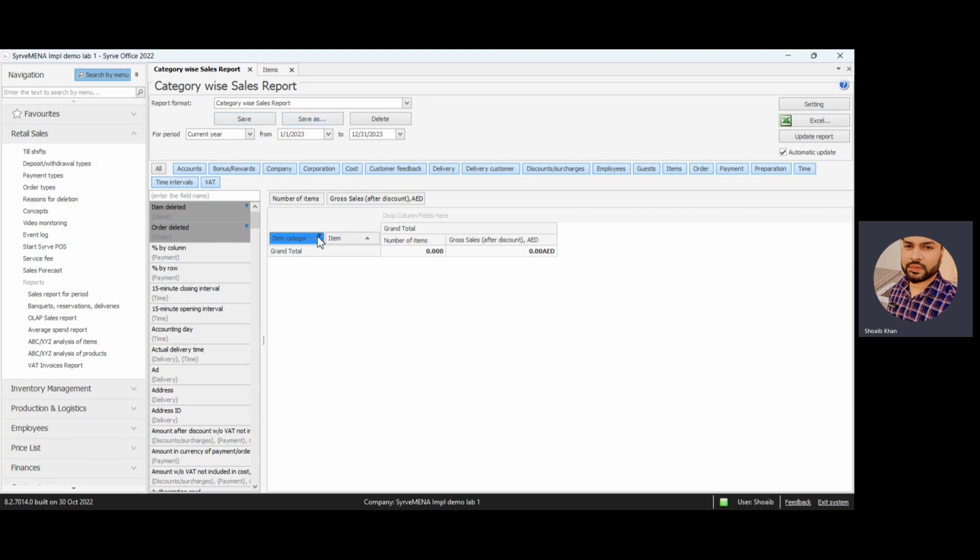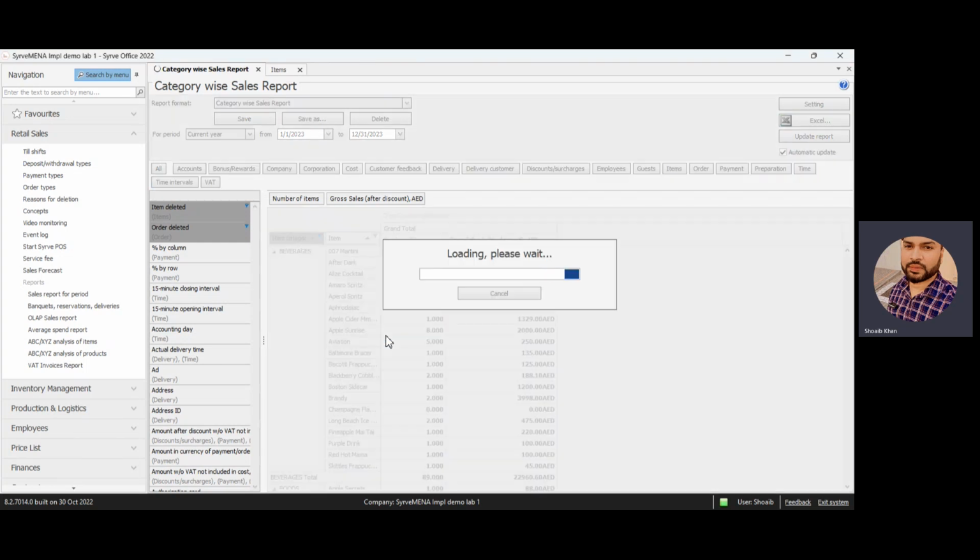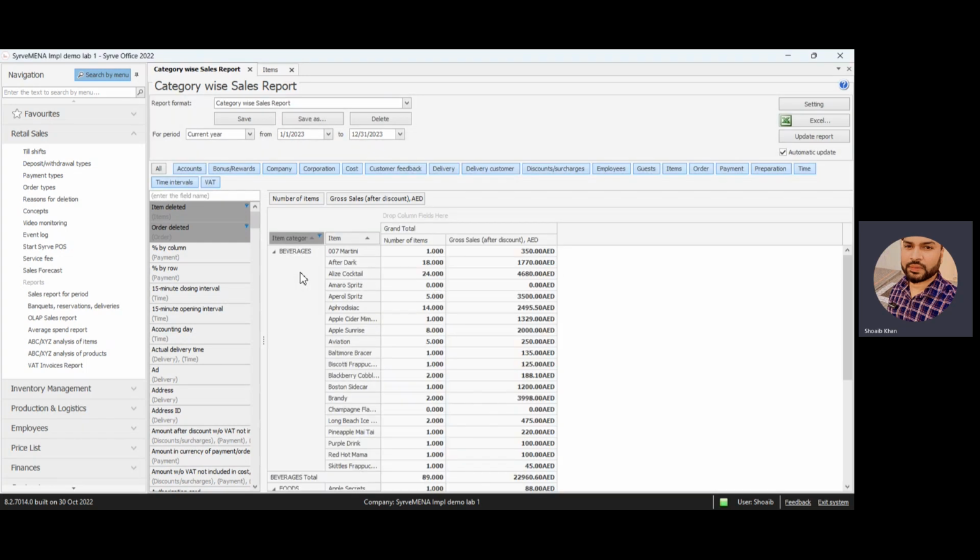We can select the categories which you want to see. It is a one-time task. You can click on it, and once you do it, it will start showing you all the beverage items, like which beverage items have been sold and how many times. Similarly, you can see it for food and shisha. So now you can see that for this time period, these are the menu items. Like these are the shisha items that have been sold: the exotic shisha sold 20, 17, 10, 37. The food items have been sold this much, and the beverage items have been sold this much.